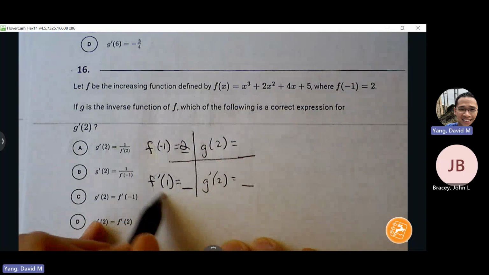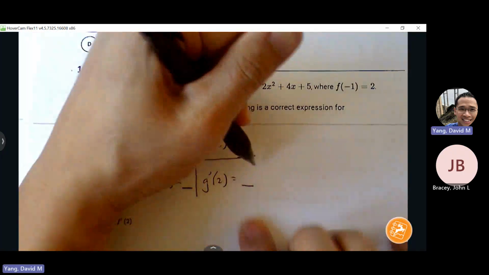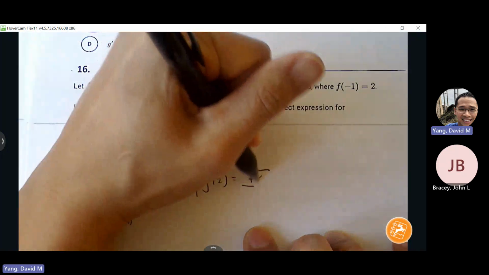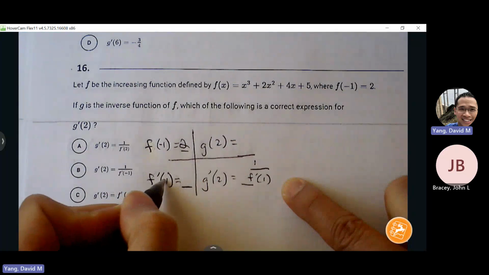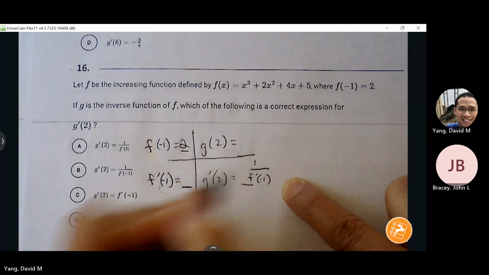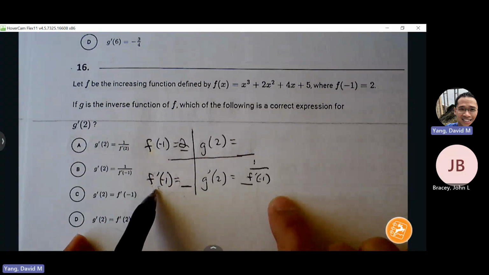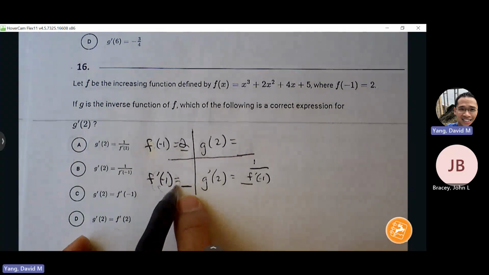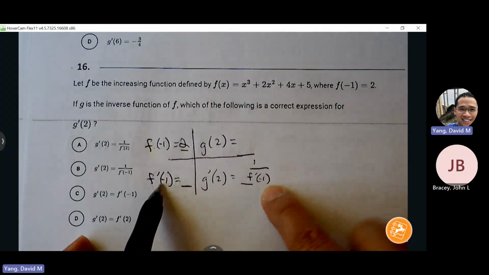So whatever the slope I find here, I know it's going to be reciprocal. So it's going to be 1 over whatever the slope I find at f prime of -1, sorry, I keep saying 1. So here, I'm representing my answer in terms of whatever slope I get. Let's say if it was 3, it'll be 1/3. So whatever f prime negative 1 is, I'm going to flip it.